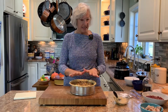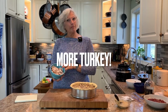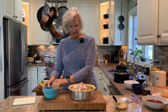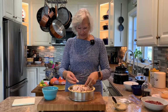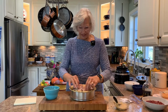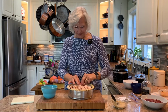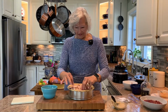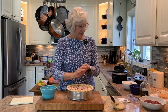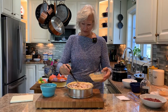Smell amazing. Now, we've still got the other half of our sliced turkey. Again, it was about 1.25 pounds total, divided in half. So we're going to put this on top here, spread it around evenly, separate some of the slices so that everybody gets a good bite of turkey when you slice up this pie. Doesn't have to be precise, but get a little even distribution is all you're looking for. Okay, and now we want to repeat our mustard. You're just going to pat around the turkey.